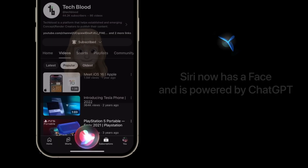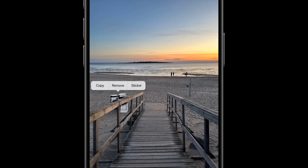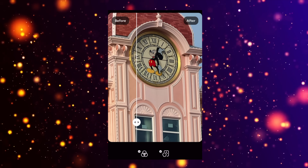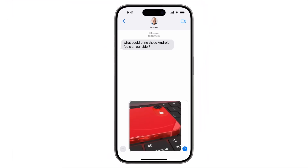iOS 18 and the brand new iPhone 16 models look like they're going to be jam-packed full of AI features. Today I want to go over iOS 18's software and see what changes we're expecting to see at WWDC, and also with the iPhone 16 models to see what kind of exclusive features we may get on the latest models.